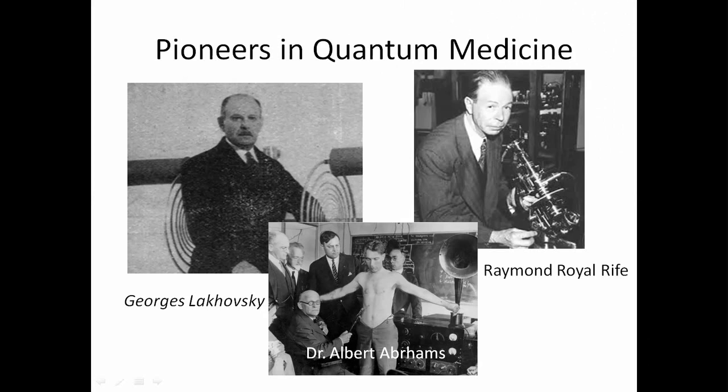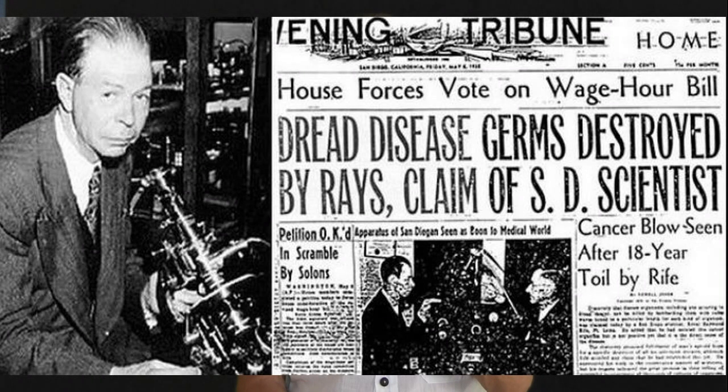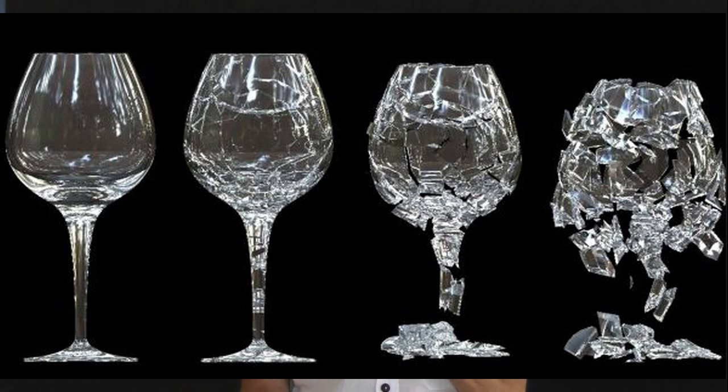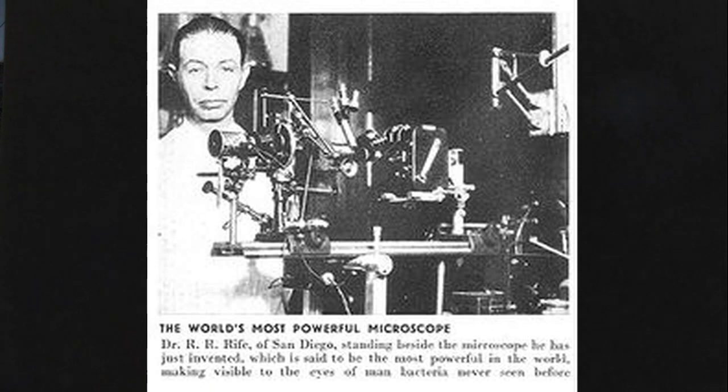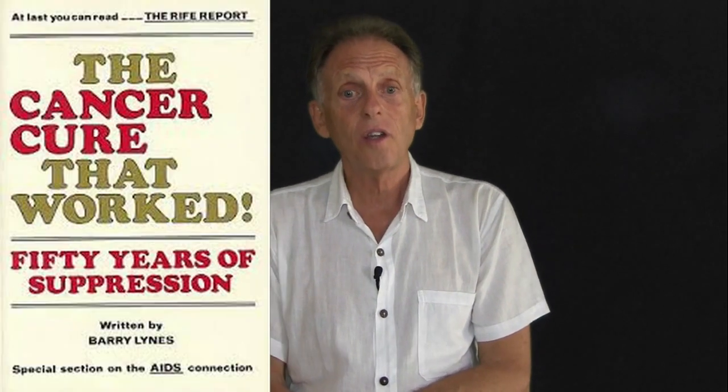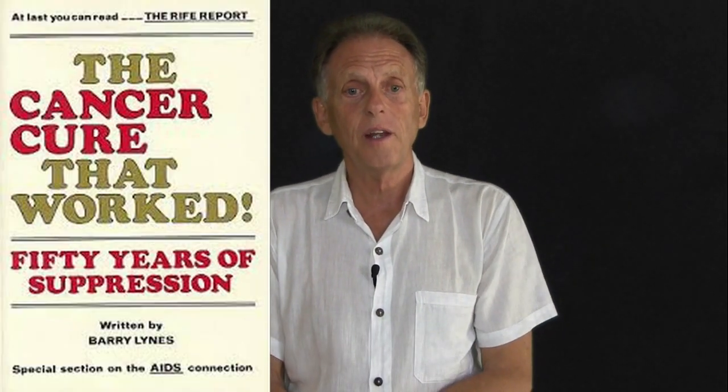Raymond Royal Rife, kind of the same story. He came up with a way to use electromagnetic frequencies, and he developed a microscope so he could watch what happened at the microbial level to these pathogens when the resonant frequencies would resonate. It was like a glass shattering when the singer sings the right note and the glass vibrates so much that it just bursts and shatters, and he was able to see that in his microscope. So he was able to fine-tune these frequencies for different pathogens and cause this effect, and he also helped a lot of people. And of course, he ended up very similarly to George Lakowski. The AMA did not like his stuff, and he ended up with his lab taken and most of his equipment. But luckily, he had taught a lot of people about his work before he was put out of business.